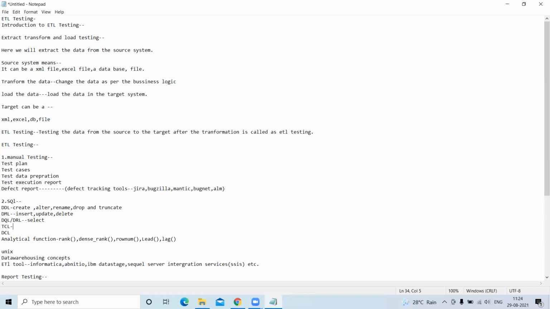This is not actually used by the ETL tester, like commit, rollback, and save point, but sometimes we need to use it if it is not getting committed by itself. We'll discuss all these in detail. As of now, TCL is commit, rollback, and save point.